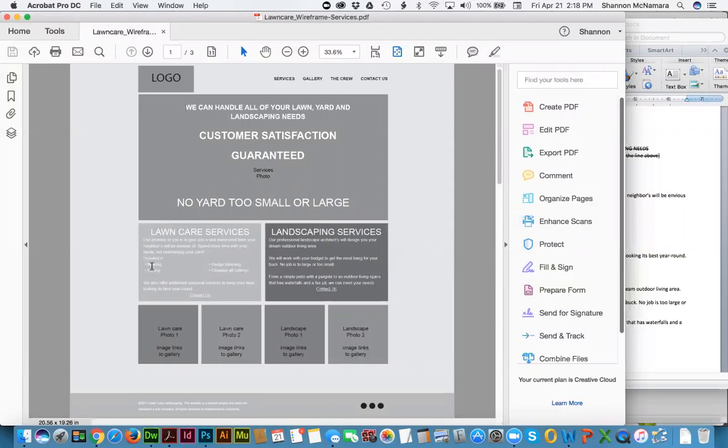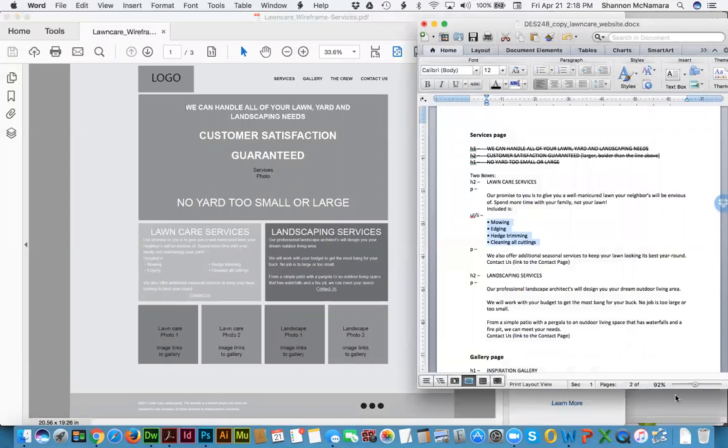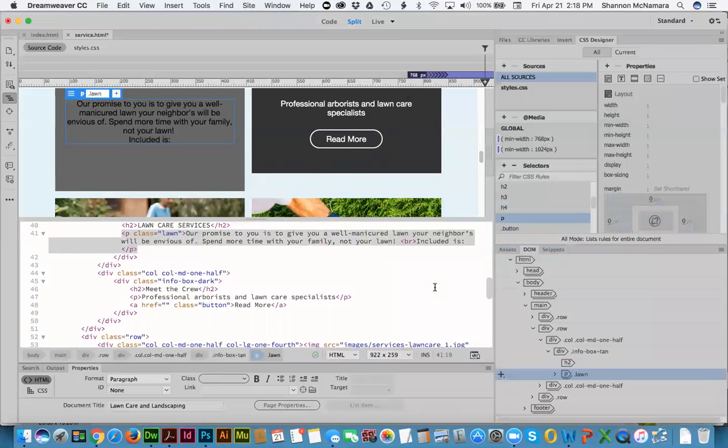So I'm going to have to do a little bit of magic in the CSS to get that to be a multi-column bulleted list. So when I create my unordered list in Dreamweaver, I'm going to have to give it a name, so that way it doesn't conflict with other unordered lists on my other pages.